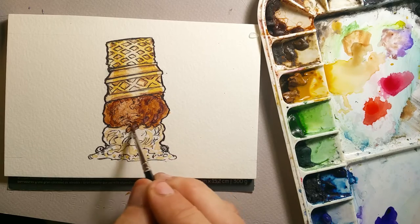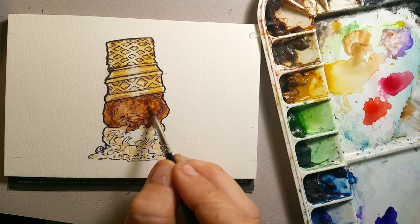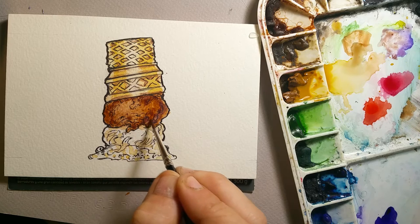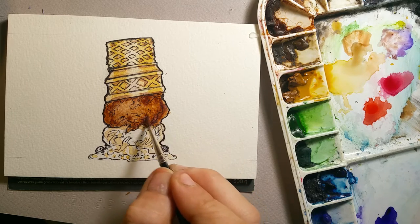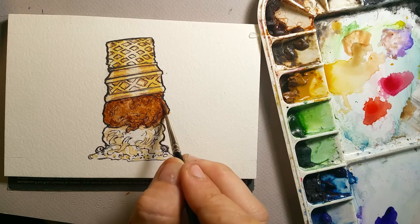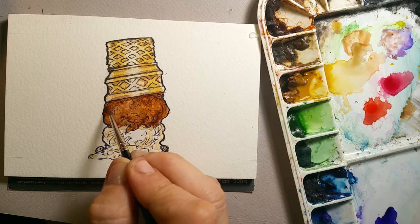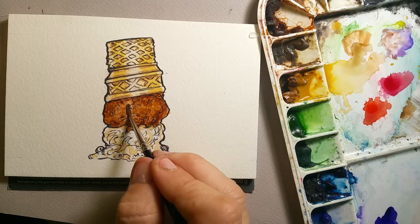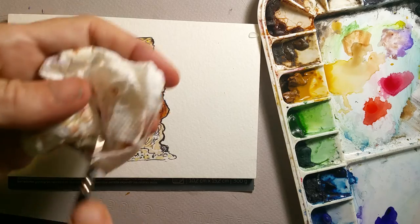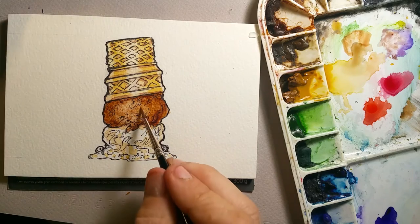That got a little light, so I'm pulling some color back in. When I pulled it up it went a little too much, so I'm spreading this around a bit — this is all water that I'm using right now on the already painted areas. I'm pulling some of the pigment up and moving it around, because burnt sienna is a very heavy pigmented color. I'm taking the water off my brush and using the brush like it were a sponge to move this stuff around.